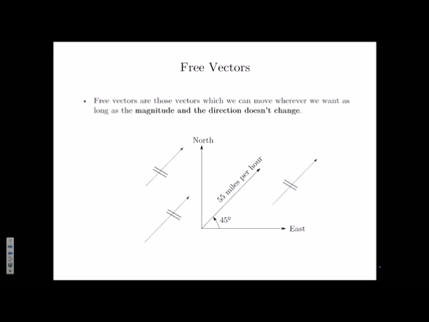Now you might say that doesn't make any sense, because if I take an object and apply a force on it, I could push on it, I could pull on it, I could apply the force at different places with the same direction, but the effect would be different. And that's perfectly right. The effect on the object would be different, but as far as the representation of that vector, force is concerned, it's the same representation. Nothing is changing about that. So don't confuse that with the actual outcome on the physical objects in the real world. Vectors we deal with are free vectors. If I take this and I move it around, as long as it's always pointing at 45 degrees from east or north, and the length is not changing, it's the same vector. So moving it in the plane, moving it in the space, is not a problem. And that's why they're called free vectors.